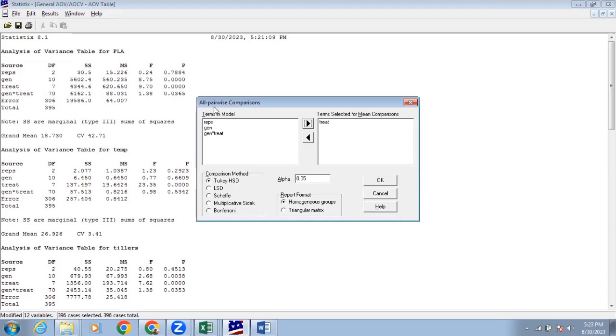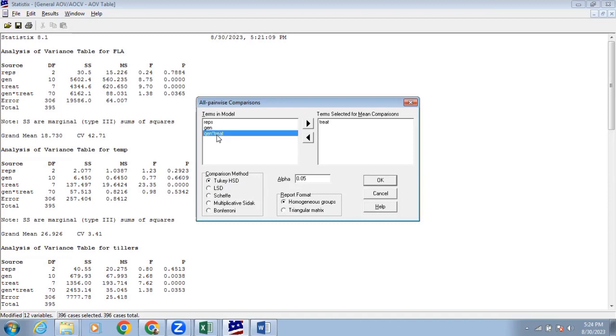So T1 is going to be compared with T2, then T3, then T4, and every treatment is going to be compared with everyone. You are recommended to choose Tukey HSD, not LSD. So we will go with Tukey HSD, and HSD means honest significant difference, for treatment.